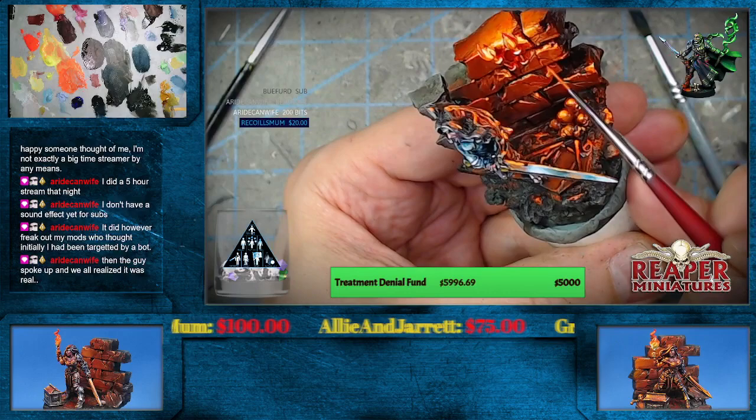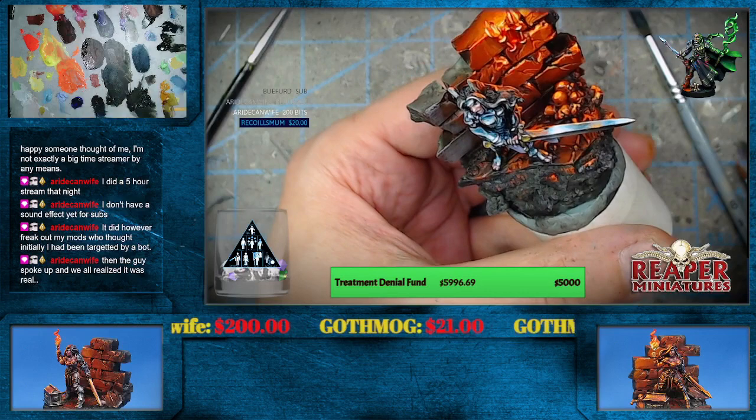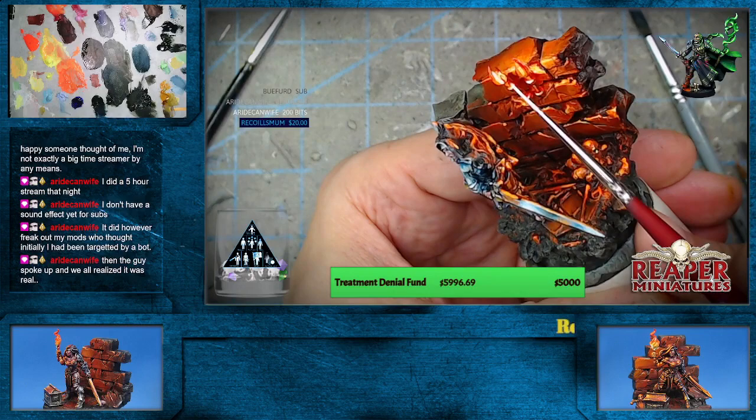Let's let that just work its way. And now here we still can actually, believe it or not, go even lighter with the flame colors here. We'll take some of our fast matte and some of our fluorescent. It's fast fluorescent now. So you can still get even lighter there.